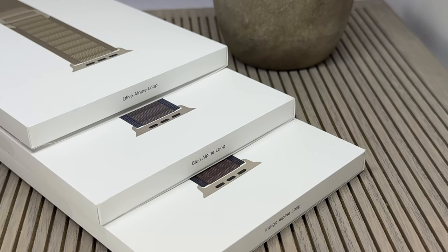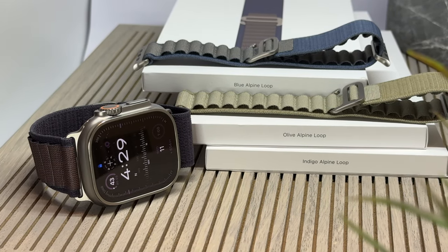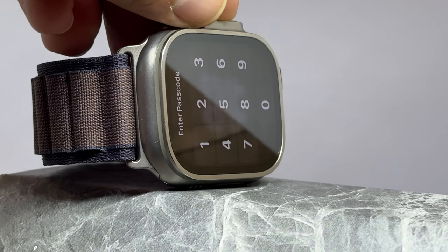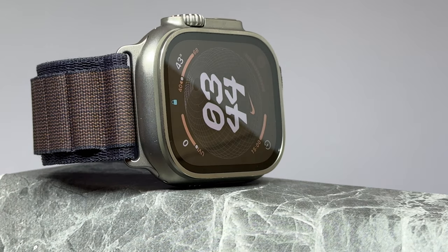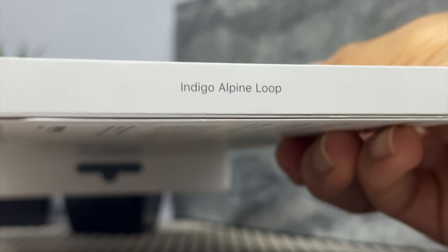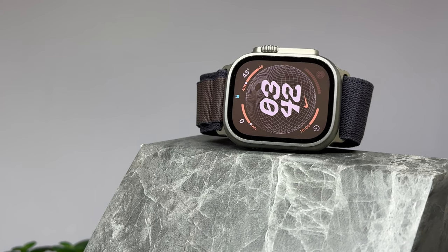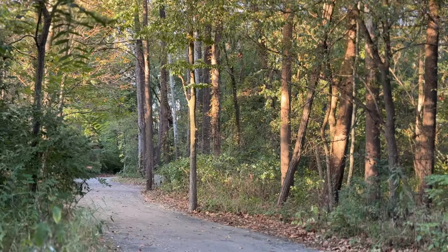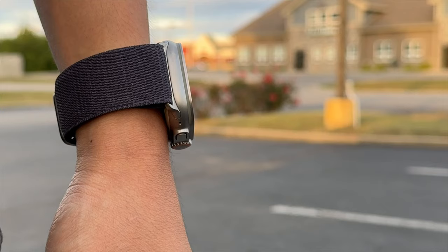The new Indigo, Olive, and Blue Alpine Loops from Apple. They're $99 and made for all Apple Watch Ultras, and can fit other Apple Watches, 42 to 45 millimeters, even though Ultra's 49 millimeters. Today we're taking a closer look at these new colors in different angles and lighting, so you see if it works for you or not.